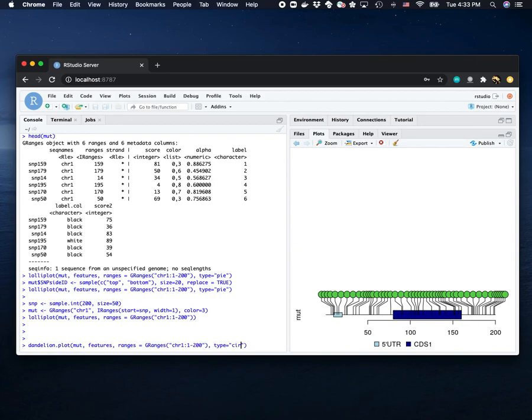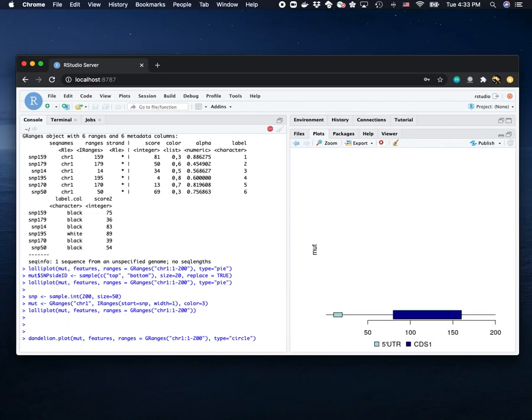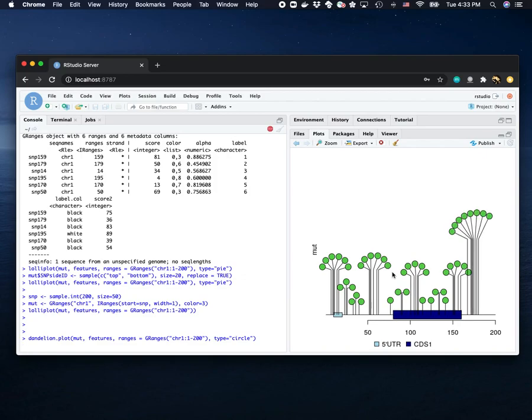For this example, if you want to use a fan, you at least give 2 scores for the data. We can get the Dandelion plots.